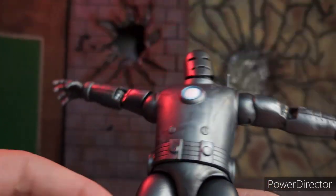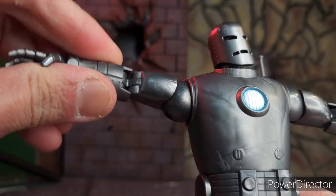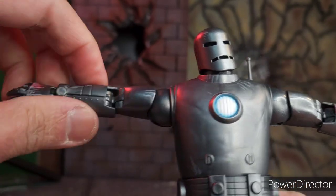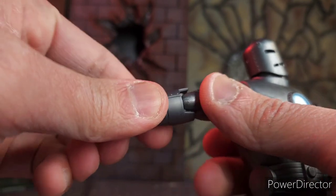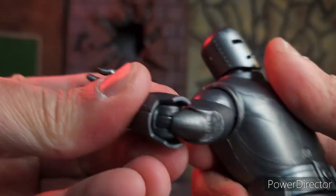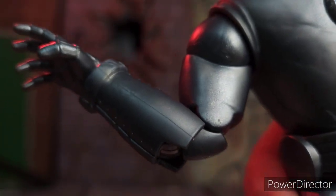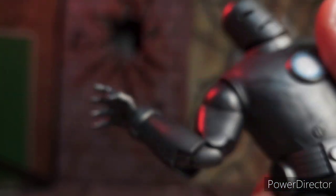On the back, some details as well. He has a bicep swivel right here. He can do a 360 there. He has a double jointed elbow here, which is surprising considering he's really a thick figure. There you go. You can see the nuts or bolts there, which is sculpted as well.